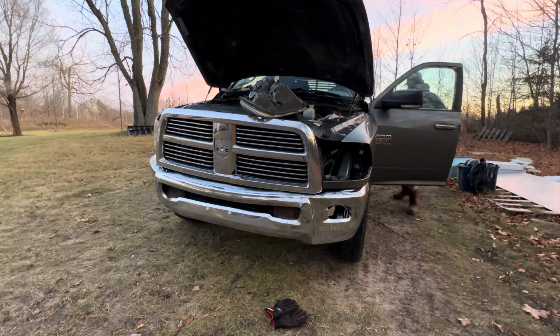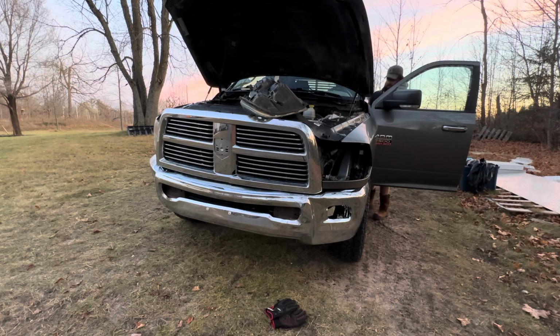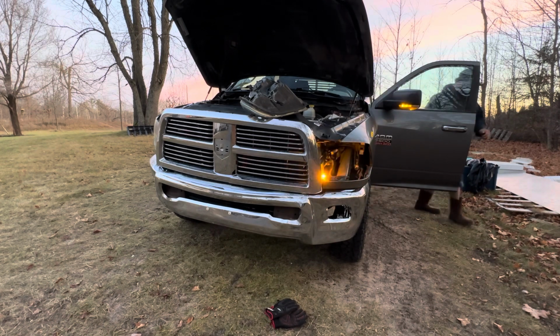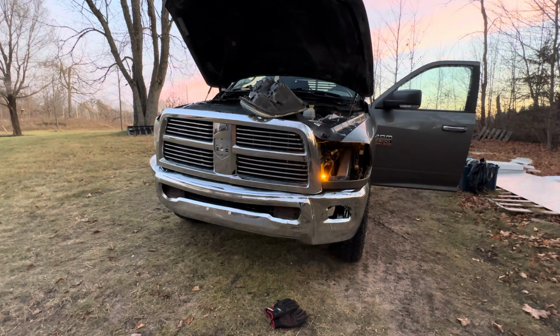Check her out. So, turn the music off. We'll use the left turn signal. Yep, it does work. Sweet. I don't know if you guys can see that, but yeah, the light bulb does work. That's awesome. Then we'll go from there. It is broken, but we'll have to zip tie it together like I kind of figured we were going to have to.